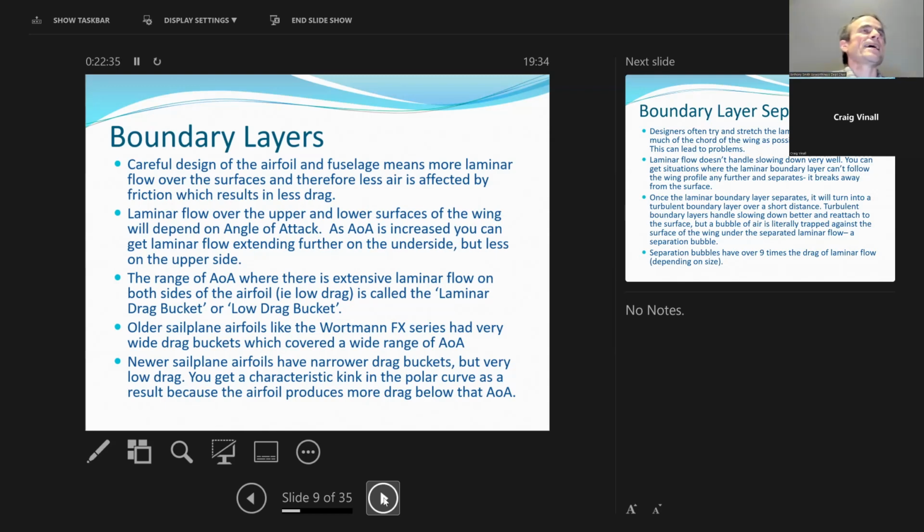Because you've got the air flowing over the upper side of the wing faster, you've got more friction on the upper side of the wing. So it's not an even trade-off. And you'll often see, if you look in the technical manuals, that as you increase the angle of attack on a wing profile, the drag gets progressively worse. And that's simply because that transition point's moving forwards, you're getting more turbulent flow. It's on the upper side of the wing. It's got more speed and therefore more friction, more drag.